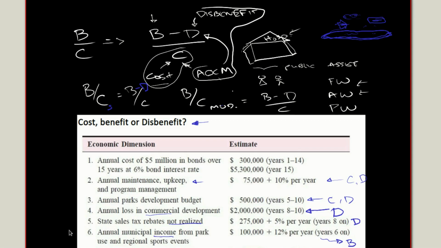Now, what about from the individual's perspective, right? So here's the citizen, and the citizen paid tax money to build this preserve, and then when they come to participate, they have to pay again. So they may not view that as a benefit, right? So one thing to keep in mind for this is the perspective. The perspective, right, that we're taking in this case is we're the city engineer or the city decision maker or whatever.